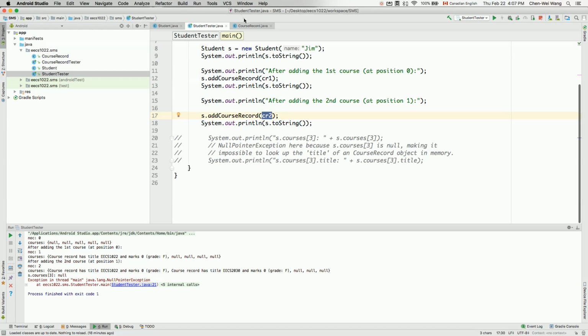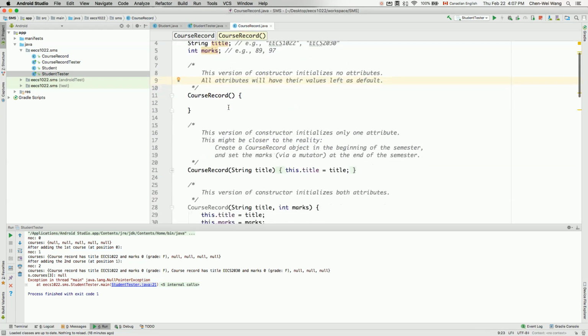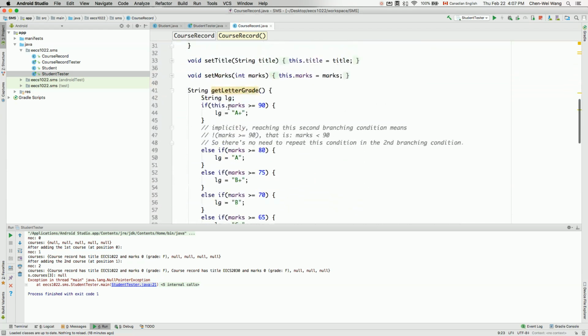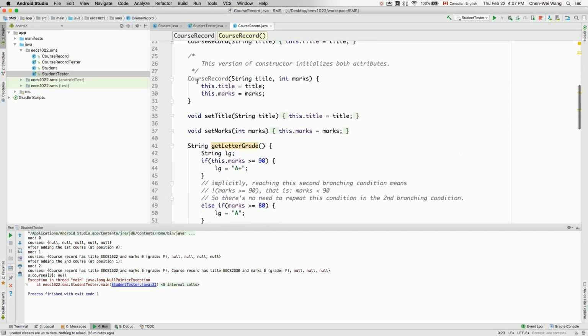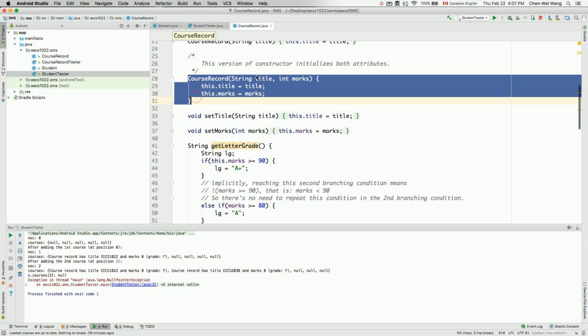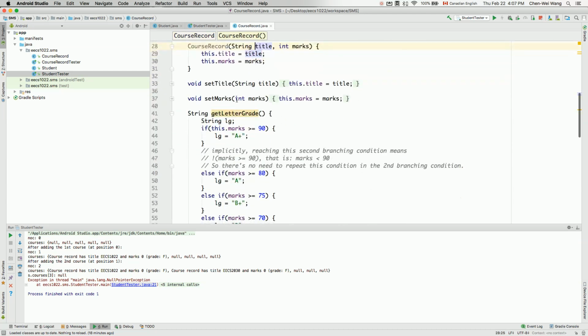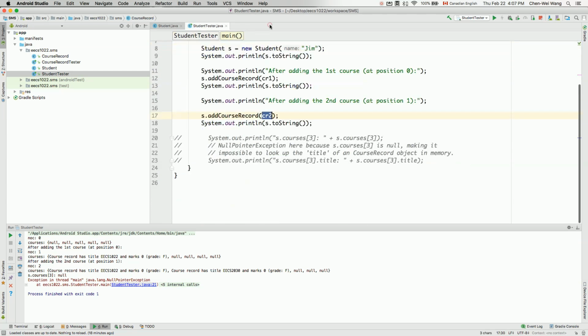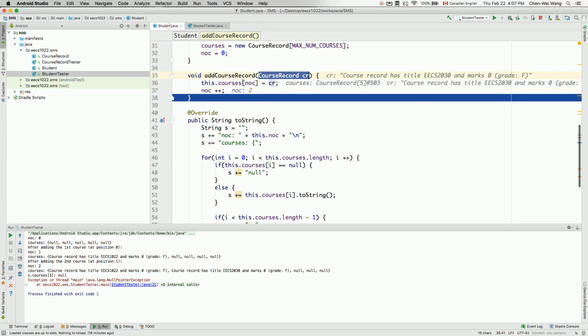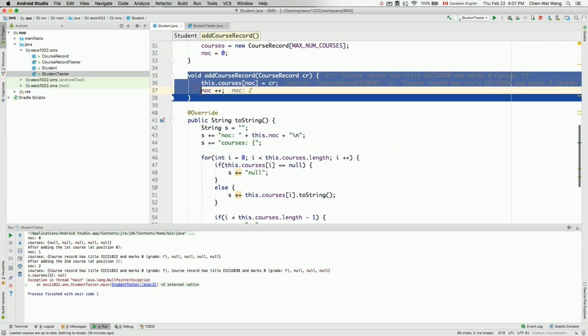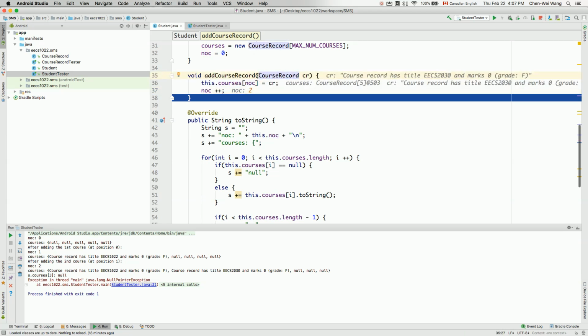And then the service provider, the supplier, is going to just take the course object. So for the provider over here, we simply define this add course record, which will take only a single object as the input. That's what it does.